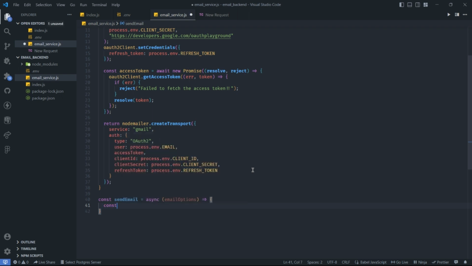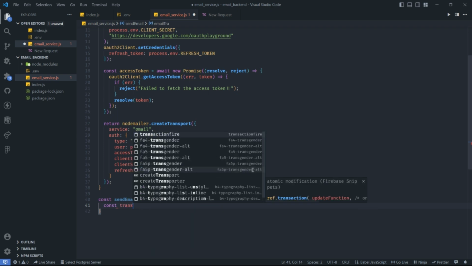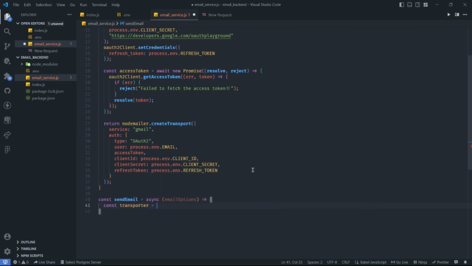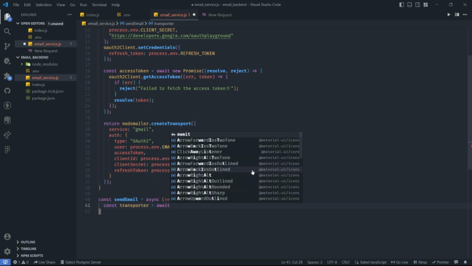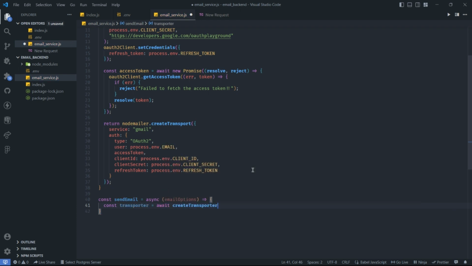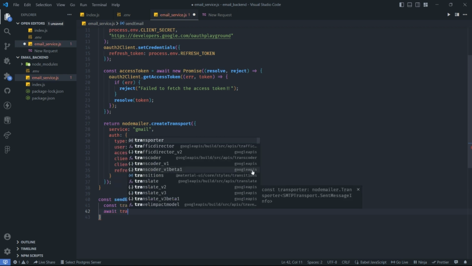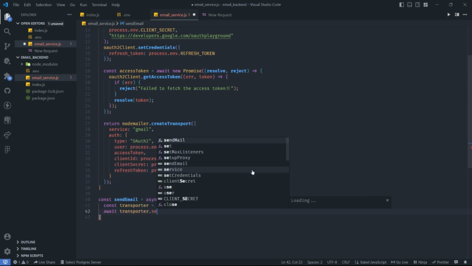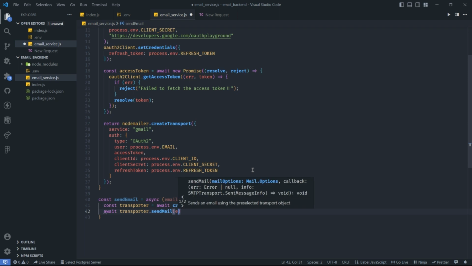So const transporter, and it will be await createTransporter. Now I will get the transporter here, and then what I will do is await transporter.sendMail, and I will pass the email options here.